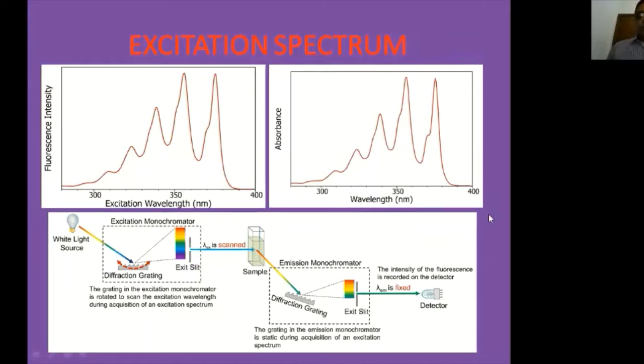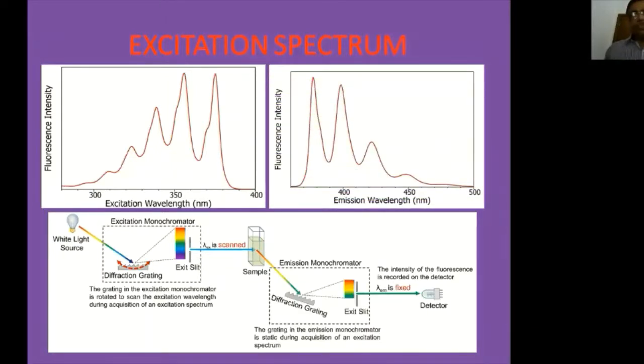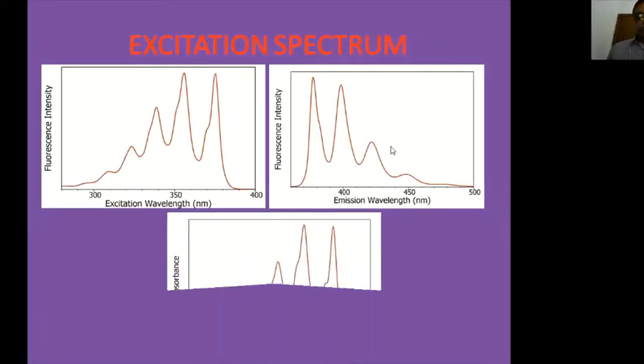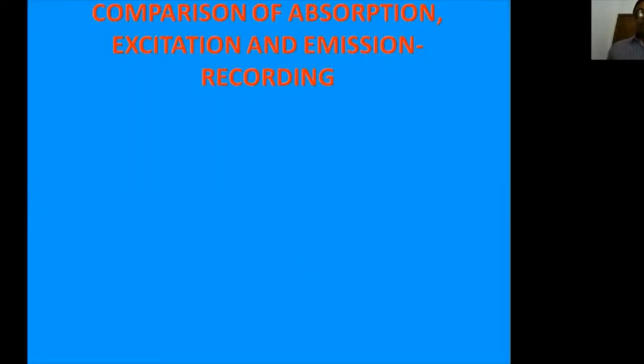Now, looking at the comparison of the excitation and emission, they have a mirror image relationship, which I already mentioned. You can compare all the spectra together: the absorption spectrum, the excitation spectrum, and the emission spectrum. They look similar. You see a mirror image relation between the excitation and the emission, and also between the absorption and the emission. Energy-wise, the excitation and absorption spectra overlap, an overlaying of the spectra that you can see. This is how you can compare the absorption, emission, and excitation spectra.